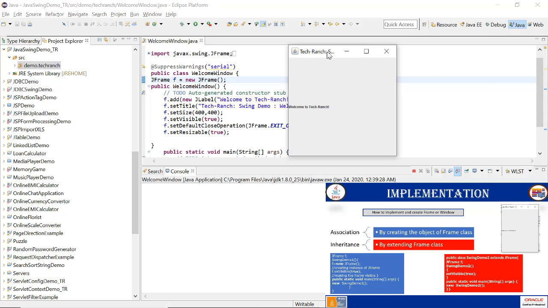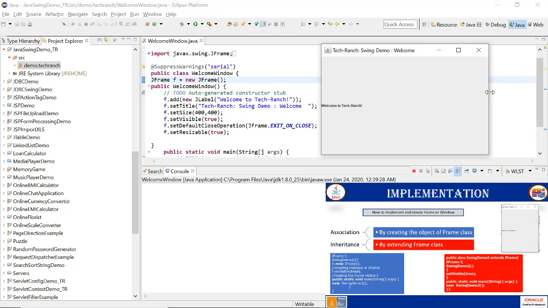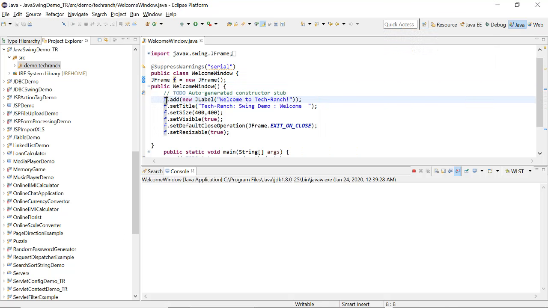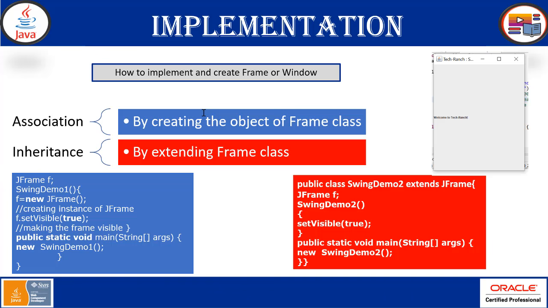Okay, so now you can see it's working. The same piece of code, the only difference is the initialization and declaration of JFrame, removing the extending concept, and using the instance for all the methods you wanted to add in your implementation. So we have seen both ways of implementation, association and inheritance, for creating a simple frame in Java Swing.